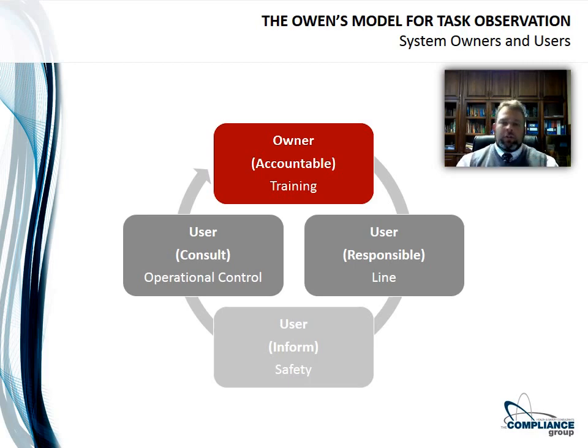The operational control department, like I mentioned in consultation with training, is the guys doing the standards, the procedures, the checklists, the guiding, all the operational control and governance. They are also being informed of what to change. But in essence, the training department is the overall accountable owner of the task observation process.